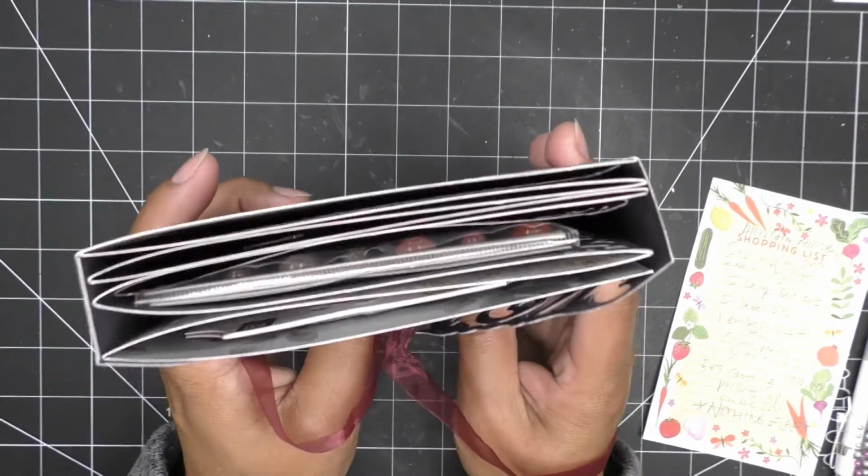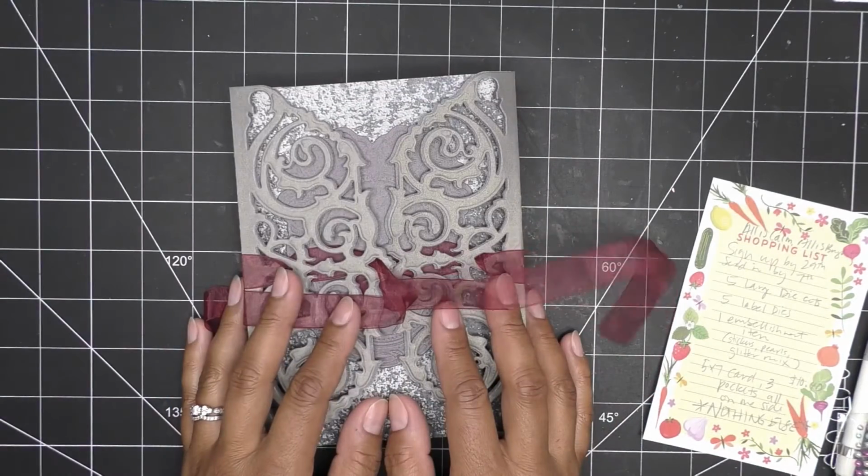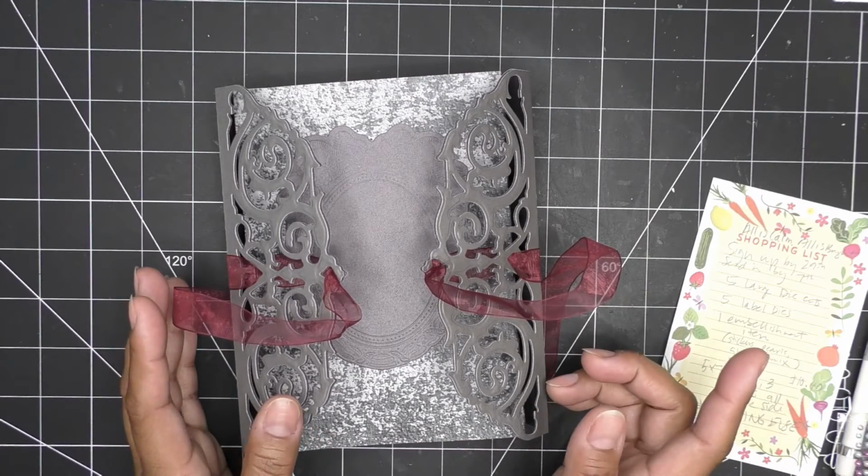Because even look at this, even the things I have in here look a lot thicker, and it was not thick in my opinion. So all right, let me grab my papers and maybe some dies. I'll probably use the Cricut, and we'll get to it.